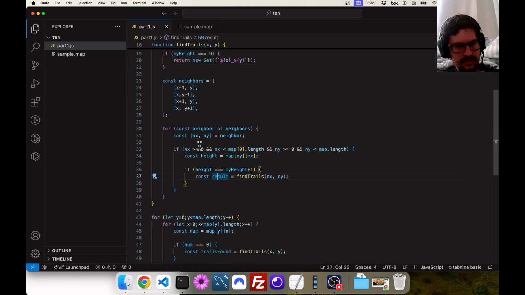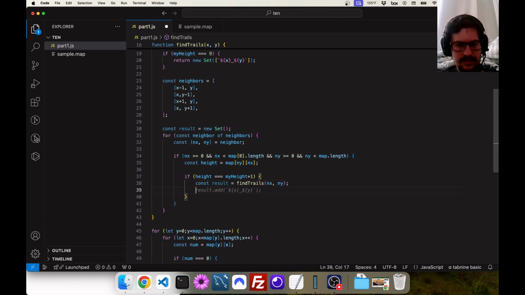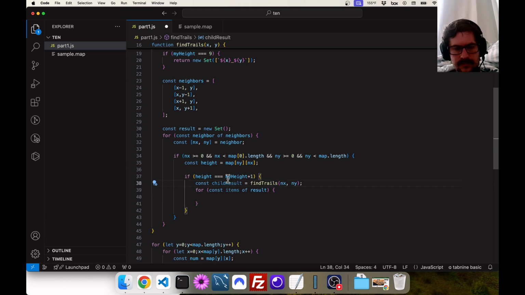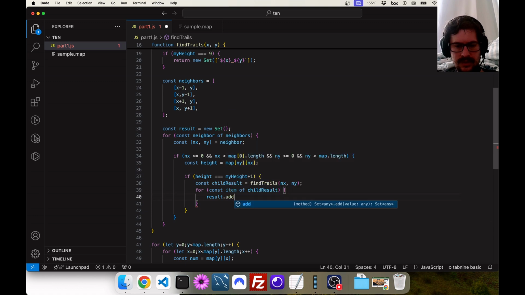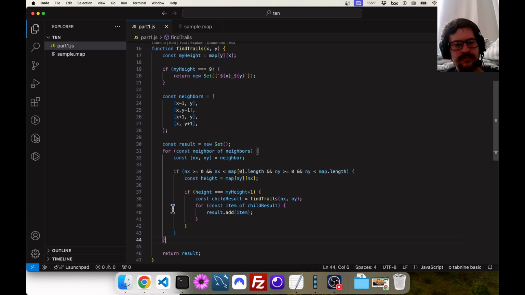Okay, const result equals new set, and then for here we're going to say for result, I could have called this all result too, and that might have been better. We're going to say this is actually item, result.add(item). Now this is not push, because sets are technically not in any particular order. And then return result. All right, so let's just see.